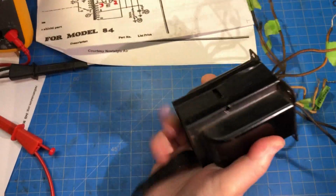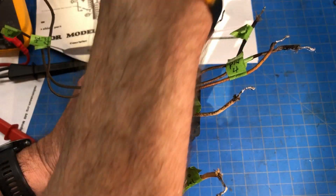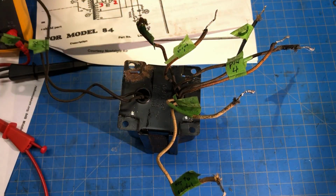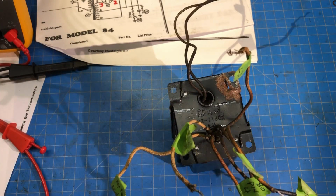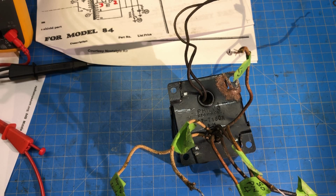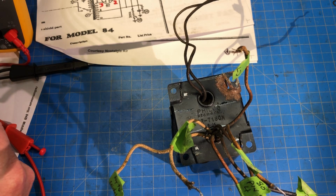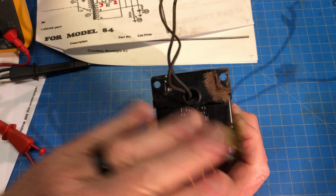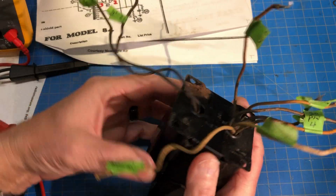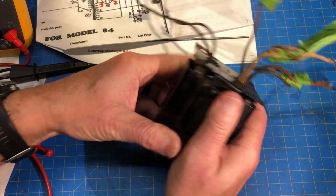Yeah, that's what that was for, to hold that on until we, here's the part number. 7180. Does that sound right? 7180. I believe that's right. Let me, quick reference here. I got the parts list here. 327180. Okay, so that is that. So let's pull this up and pull the clamshells off maybe.